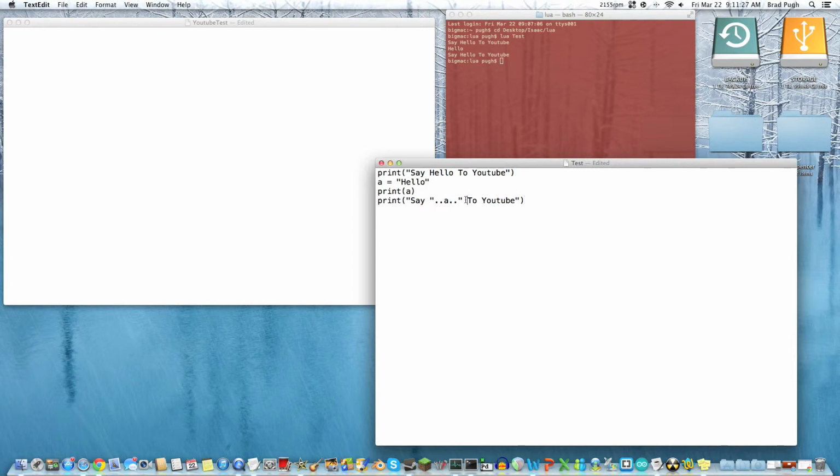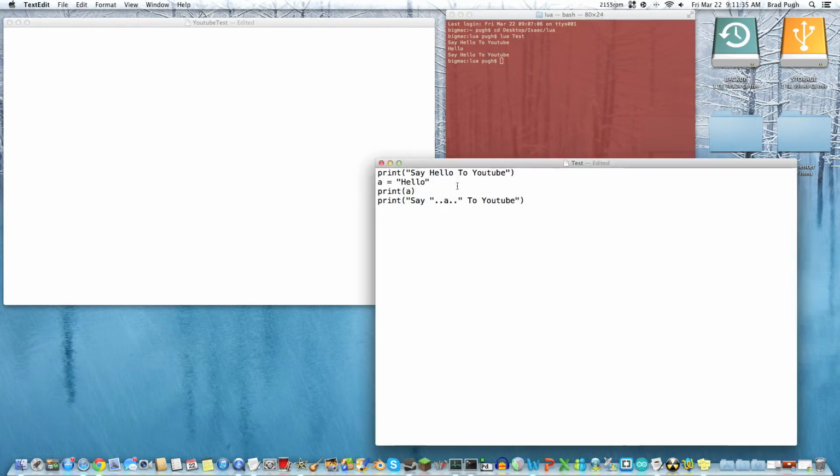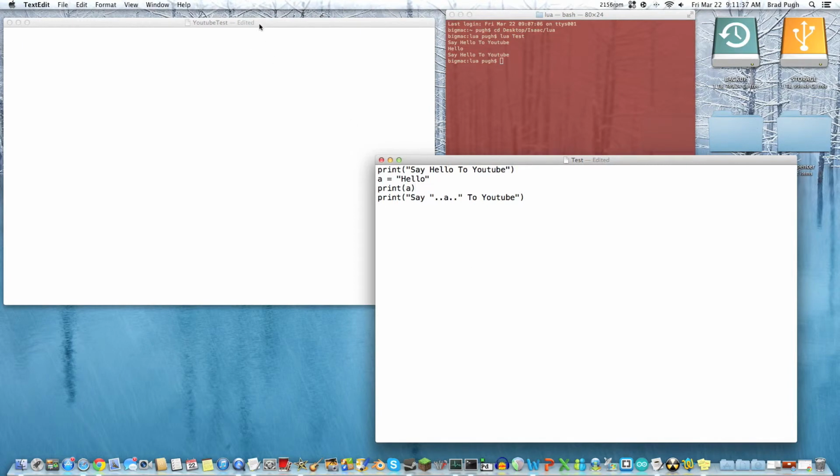And then I put some spaces in here just so it does the spacing correctly over here. So this is pretty much what it does.